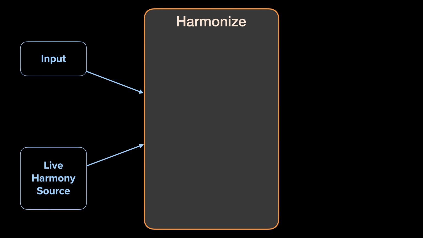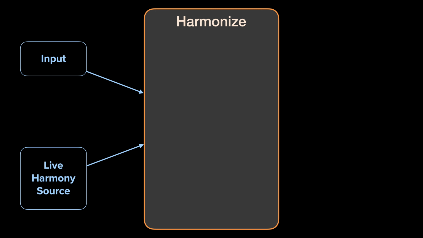The big idea of Harmonize is this. You tell it where to find some harmony, and you play some notes, and it makes the notes move along with the harmony. That's a really useful, really musical idea. To do that, Harmonize responds to the messages it receives from two sources, the device's input and the live harmony source. Everything Harmonize does is in response to one of these messages. Until a message arrives, Harmonize sits idle and waits for some work to do.